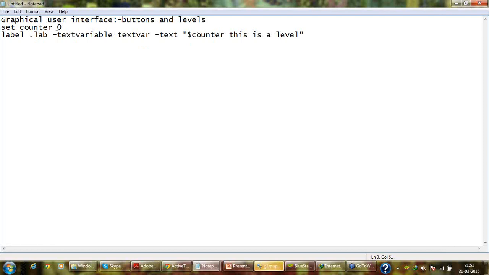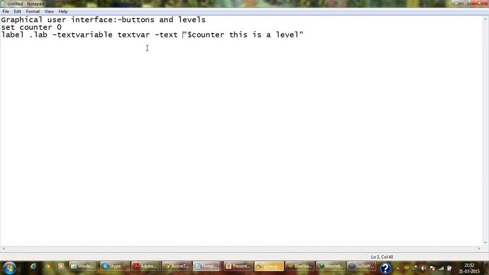So for that you have to put -textvariable, that is a command name, and textvariable takes a variable name. And -text is again one command name. If you want to write any text on that variable, then you have to put -text.